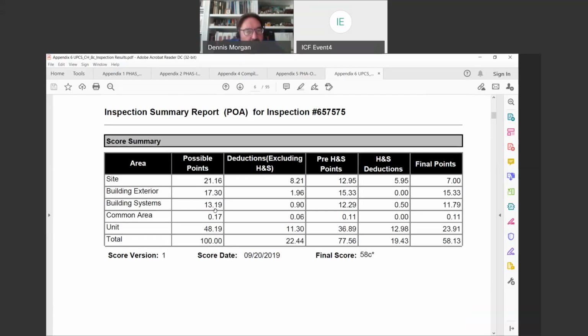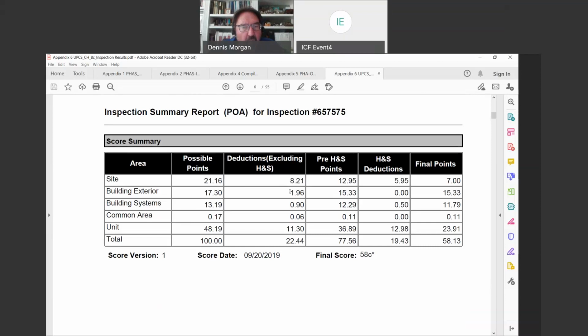So it redistributed. Now, this is the only place where you're going to see this information. This is important information because this is also how I prepare myself for the next year in terms of where my points lie within my systems. So in the inspection, within the site they found I had defects, and for my general conditions 8.21 points was taken off on the site.